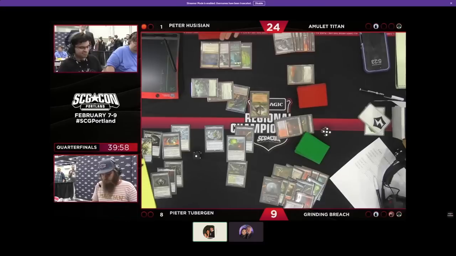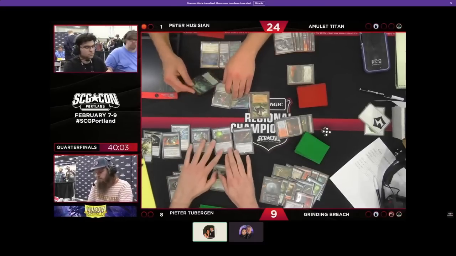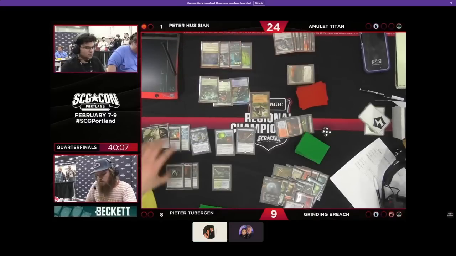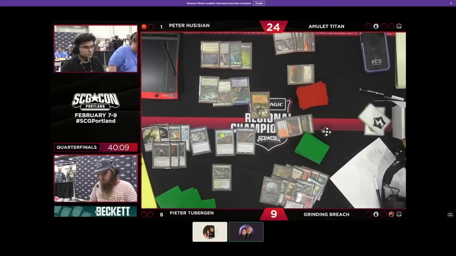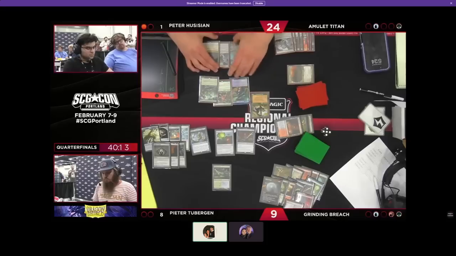I feel heavily favored from here just because a solid third of my deck probably kills him. Yeah, and he's still on no lands, 1 land in play. Yeah. I think I draw Titan here and I missed that I can haste it. That's on me. Whoops.